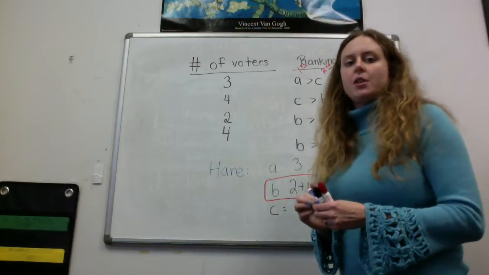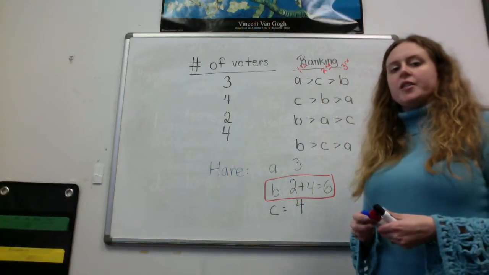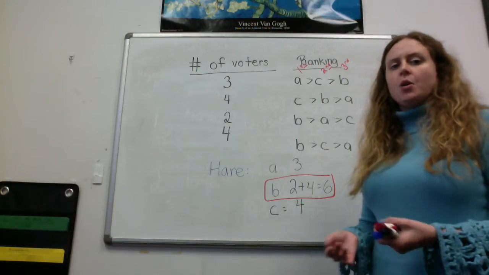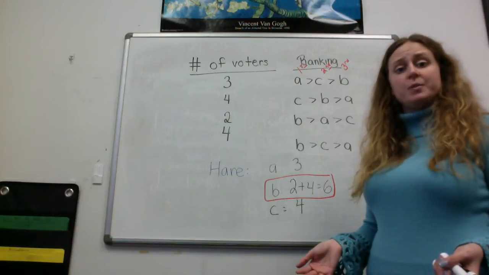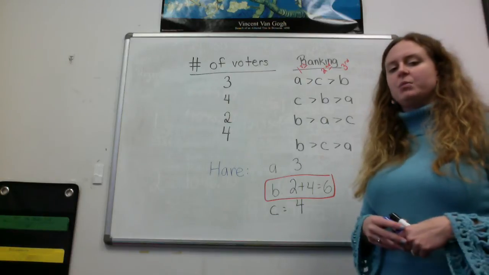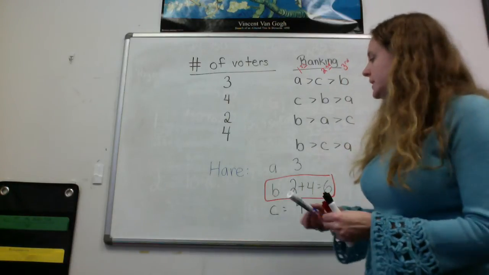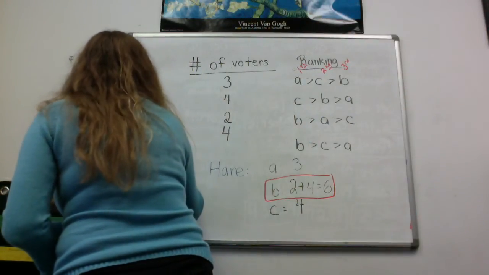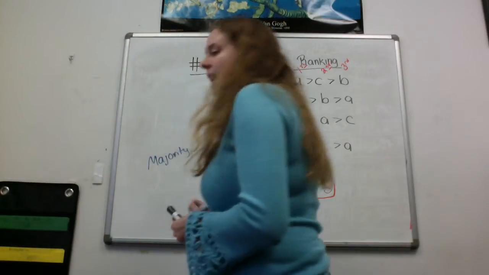So the problem I was talking about earlier, when the girls split their votes, might cause someone to win who has less than half of the votes. Well, we don't want someone to be our class president if half the people don't think they deserve to be. So Hare came up with this method that kind of puts a band-aid on plurality and fixes that problem. Hare said you need to have the majority of the votes. Majority means more than half.